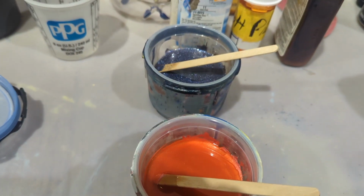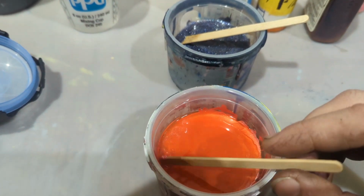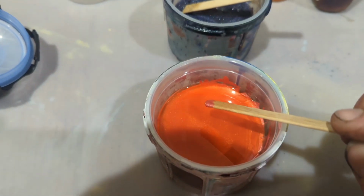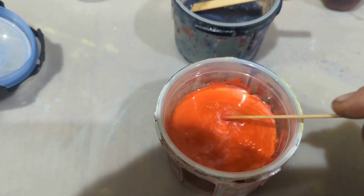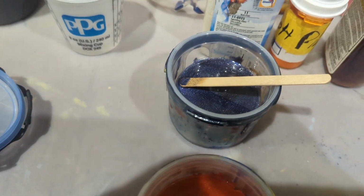So what we're going to do, we're going to mix that together. Now, don't go by the way that looks. See how that sparkle goes away? It's just because it settles into the bottom of the cup. You bring it back and boom, there it is. So don't worry about that.